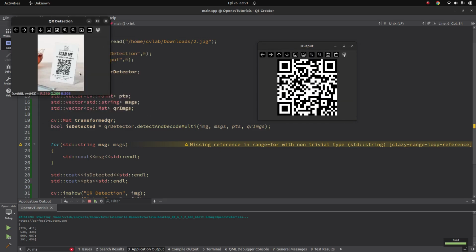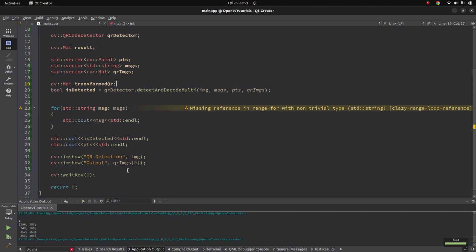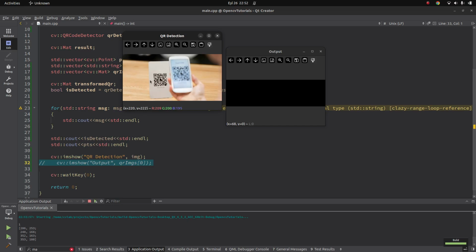This detect and decode is working fine for the singular QRs, of course, but I just want to check all the images, also the third one. Did it work fine? Yes, it worked fine, but what I'm talking about now is that this QR images, this binarized image, is not always created fine. I think that's why it crashes, because if you just comment here, you see it detected fine.